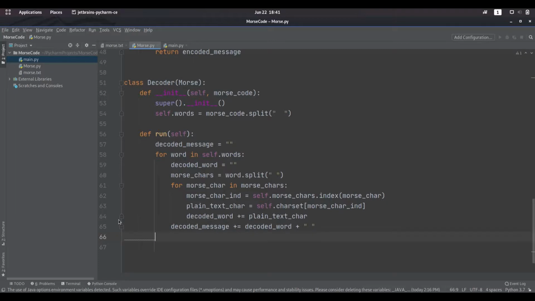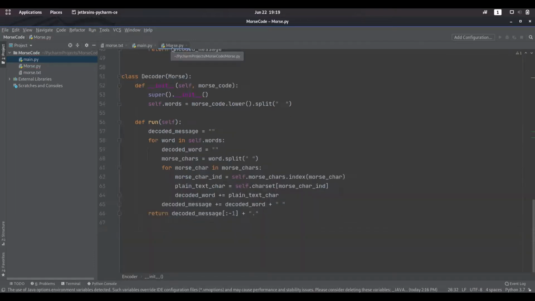So now we are going to say decoded message. Nope, we already did that. Actually, we don't need to do anything. We just return decoded message, and that is all. One last thing you can do though is just add a period to the end of the decoded message. So to do that, we select all of the letters except for the last one, which would be an empty space. So to do that, we do a colon -1 in there, and then just do plus a period, and that's all.